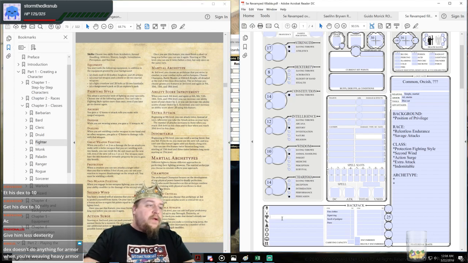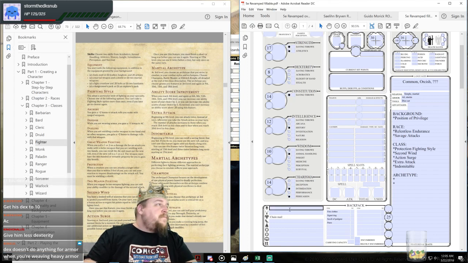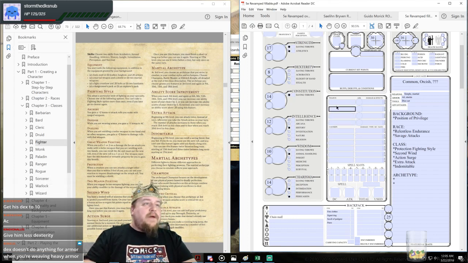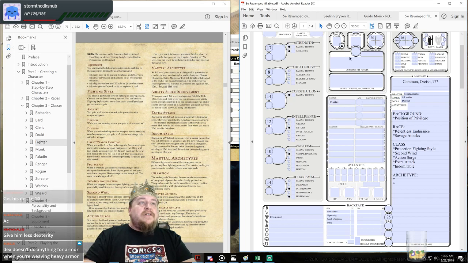On that note, we're definitely going to be starting him with chainmail. A martial weapon and shield, or two martial weapons. So we're just going to put in martial up here, and we are going to be giving him a shield bonus, right? Boom. We mark that to show that his armor class is including a shield bonus.